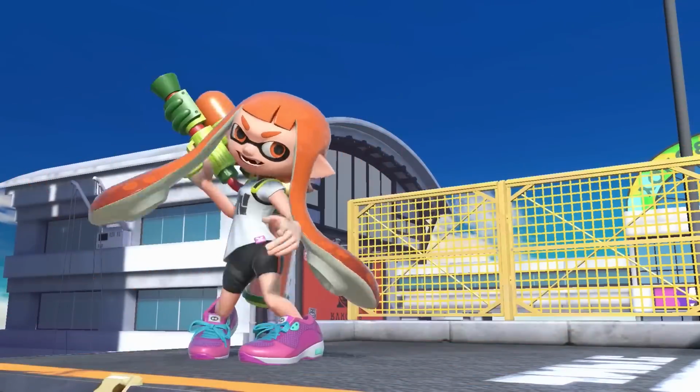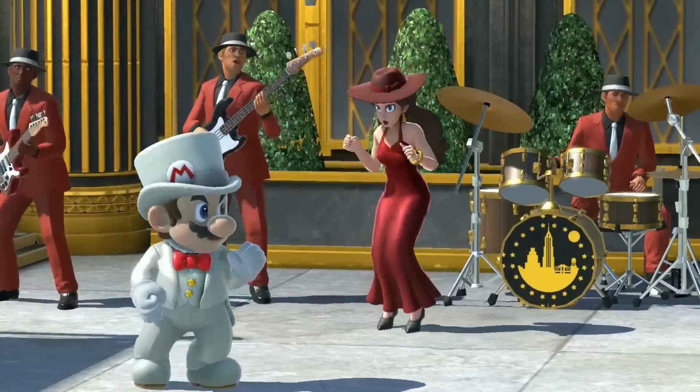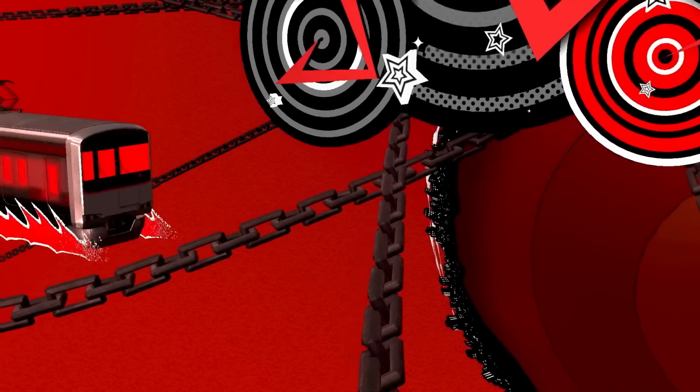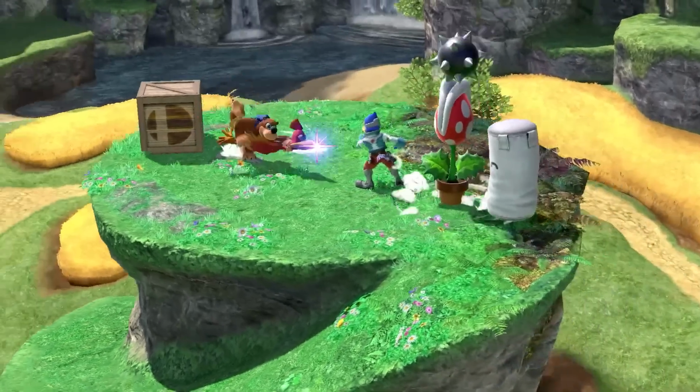Did you know Smash Ultimate has the second lowest number of brand new stages introduced in the entire Smash series? And what's more, only 5 of those were seen in the base game. The rest of the newly introduced stages were each bundled with the Fighter Pass characters as paid DLC. But that still means that we have 16 brand new stages to talk about.